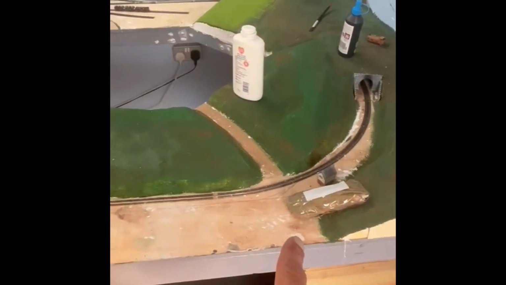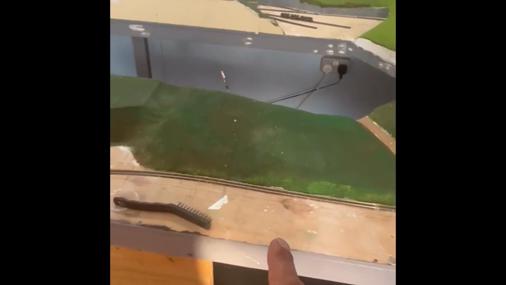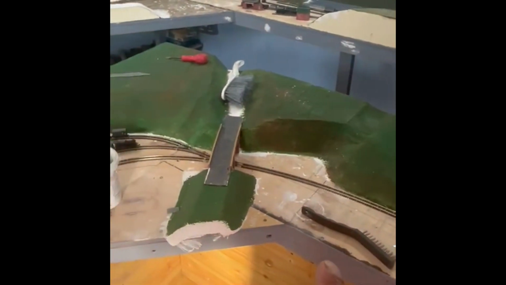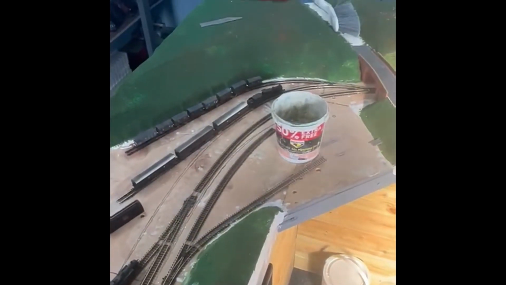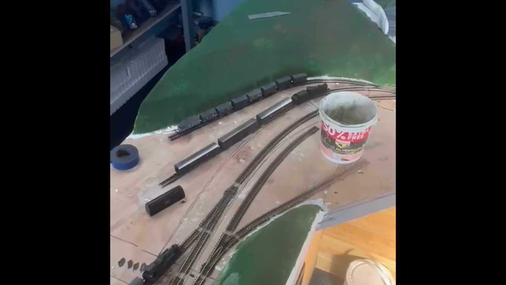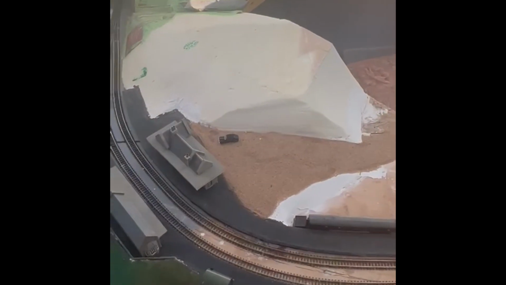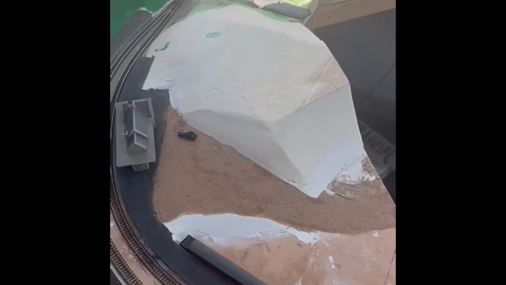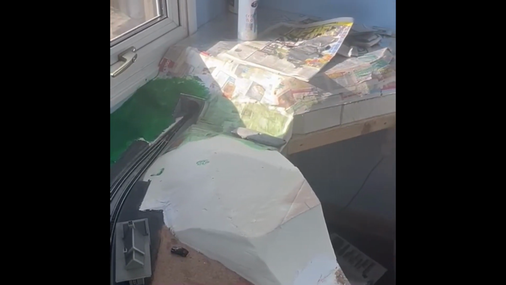The plan is here, I'm gonna have obviously the road over, a little bit of a track coming down with some houses. And then, yeah, I finished the sidings off. They're all working, all running now, as we all know. So, got a bit of sand down there. So, just a case of plaster bandage, all that now.